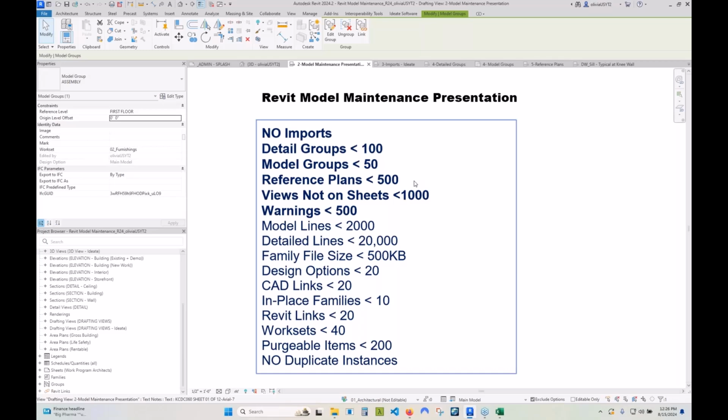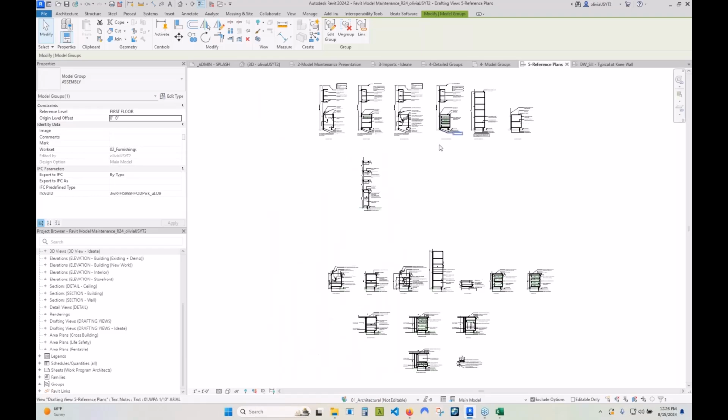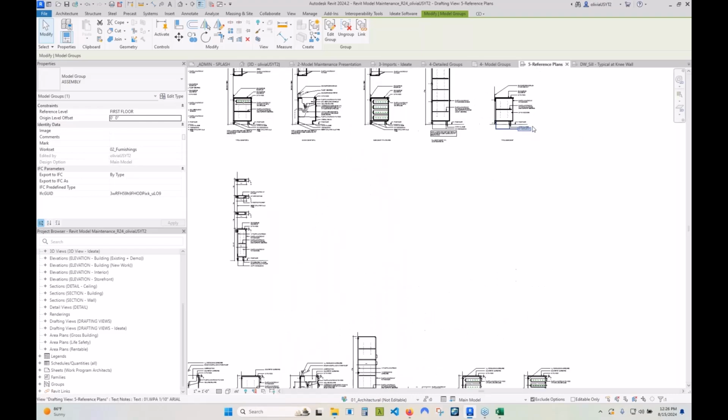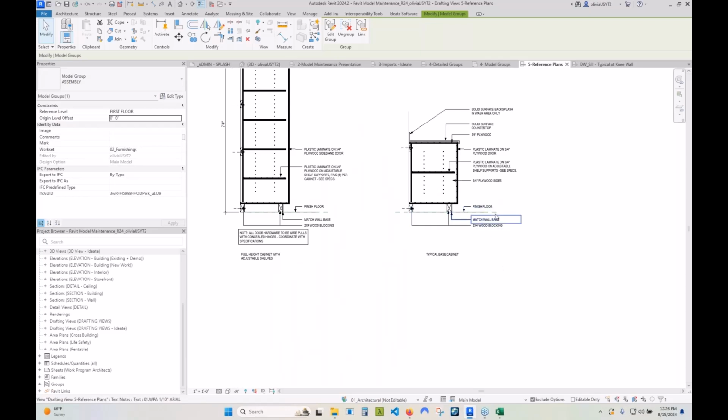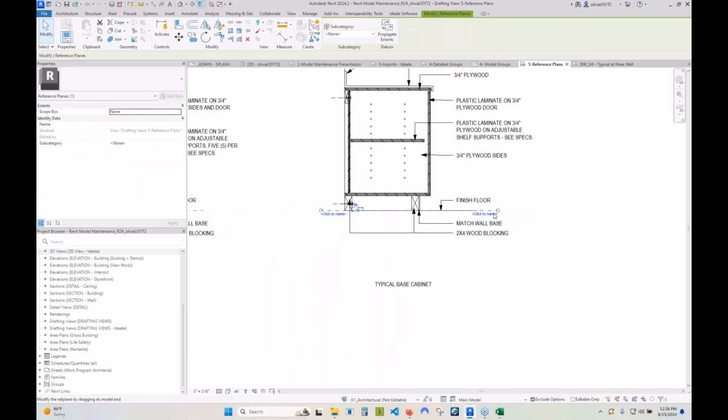I've seen reference planes kind of misused within the Revit model. I've seen them used in place of match lines, and in some even worse cases, I've seen them in place of grid lines. Just use match lines and grid lines for those purposes. And I'll often see reference planes used in 2D drafting views, as you can see here, which isn't the best use case for a reference plane.